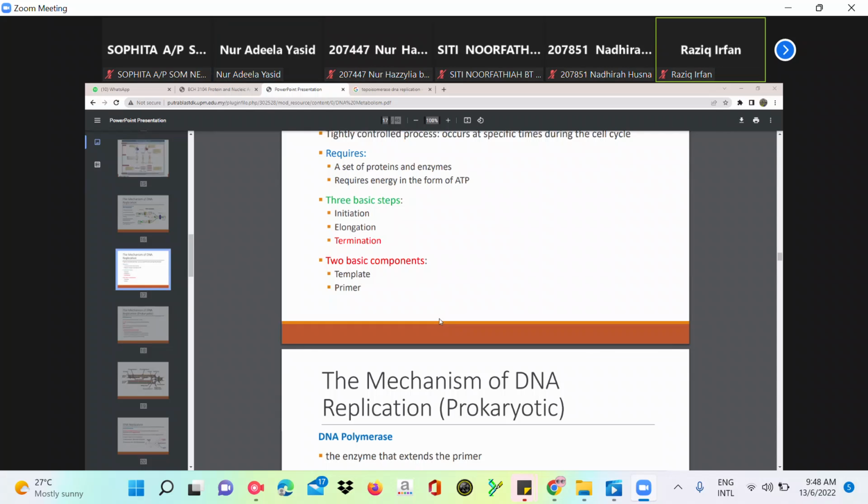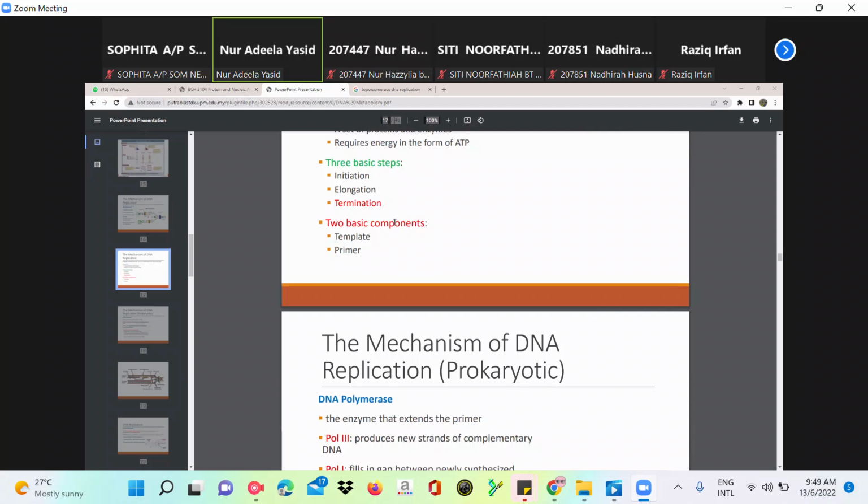Initiation means that from double-stranded DNA, we need an enzyme to break the double-stranded DNA into single-stranded. Elongation is a process where DNA polymerase comes in and adds nucleotides that are complementary to the DNA in the original template. So it synthesizes new strands. Then after specific cycles, for example 30 cycles, 28 cycles, or more, we need to stop, so it will undergo the termination process.